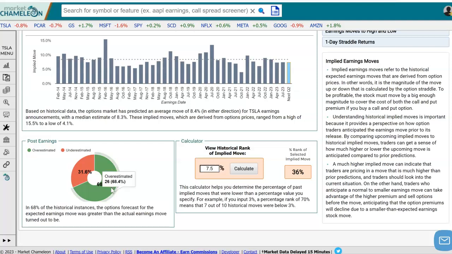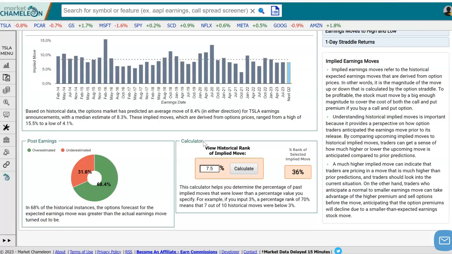So in the red here, 68.4%, the options overestimated the move. In other words, the options were priced above where Tesla actually moved. Here in red, 31.6%, the options underestimated the move. The options were priced too low, and the actual move exceeded the straddle price.